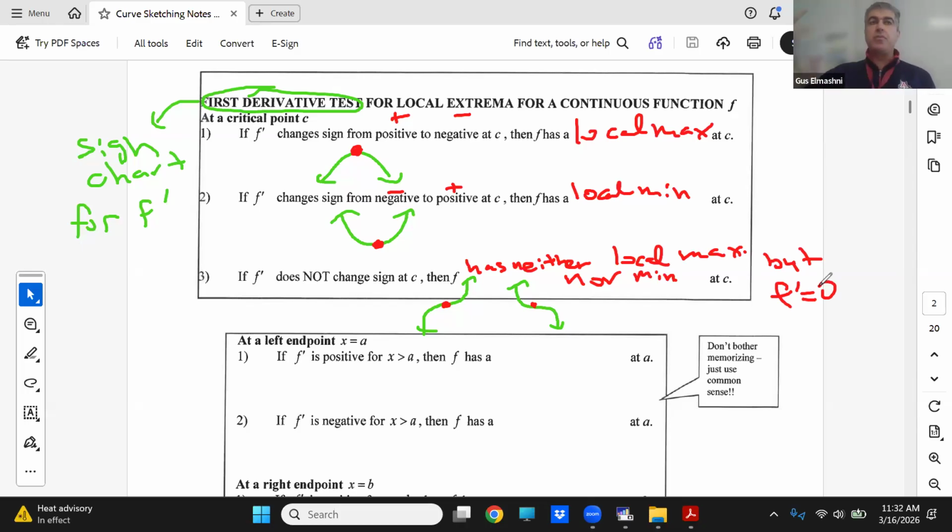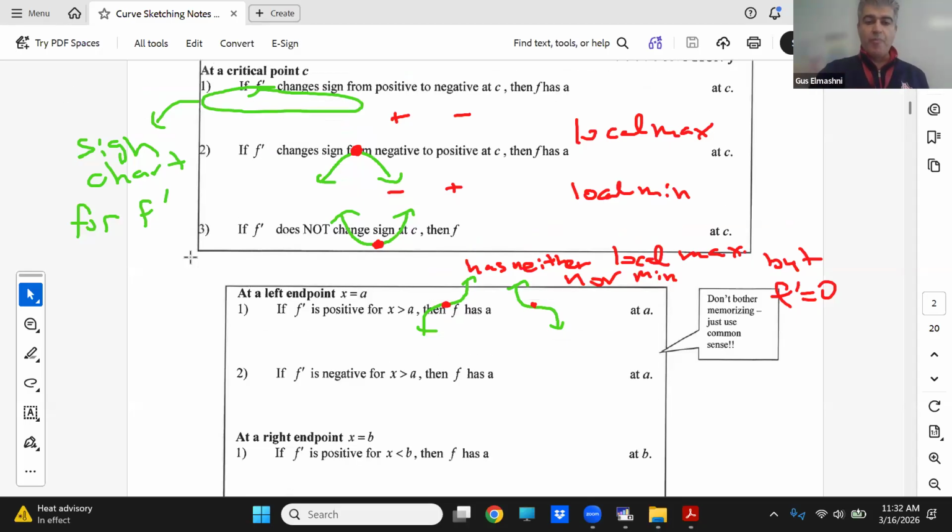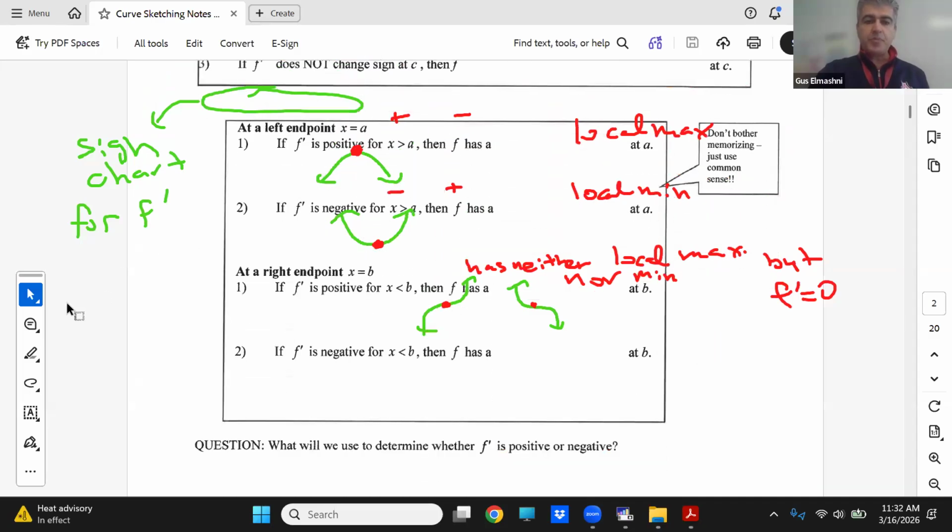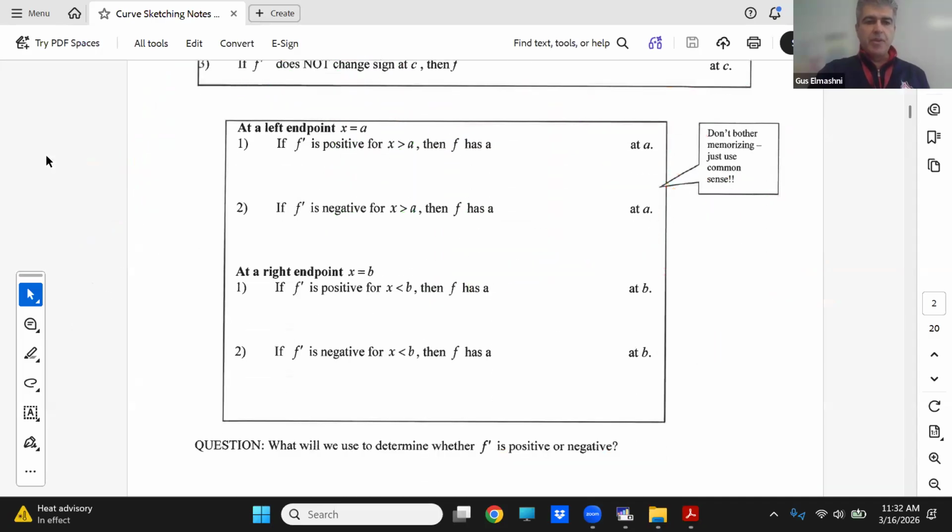As you can imagine, we're going to take the derivative, factor it, set it equal to 0, make a sign chart, and see what intervals the derivative is positive or negative. That's what's going to help us graph these. And you guys are going to do beautiful graphs. All right. Endpoints. So think of what's happening.